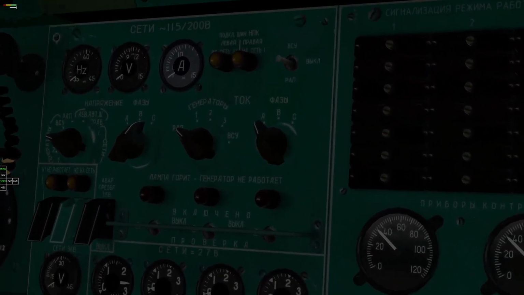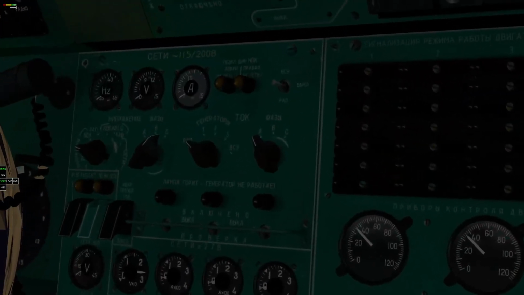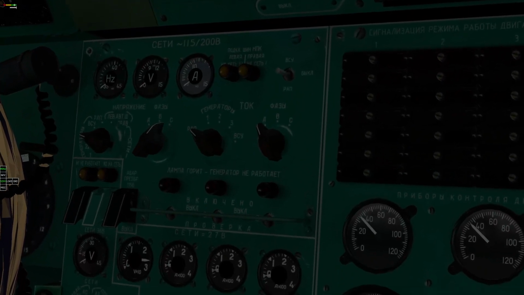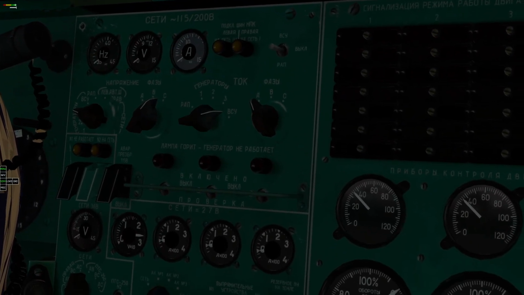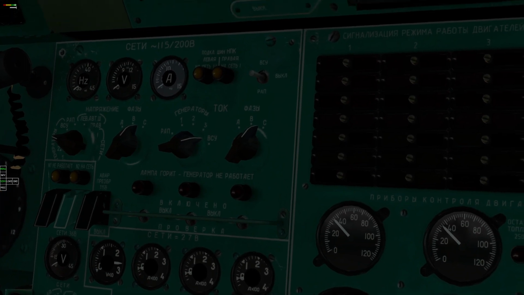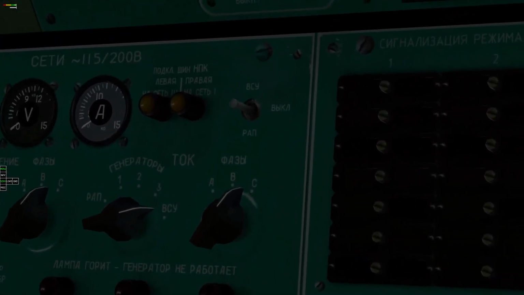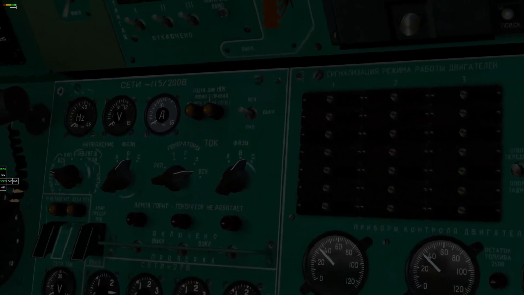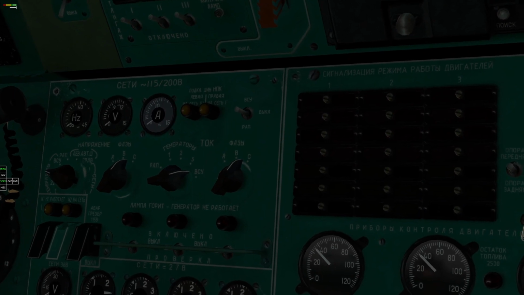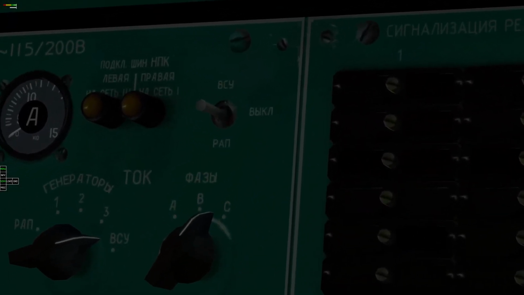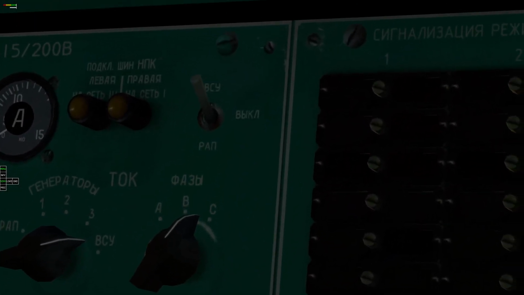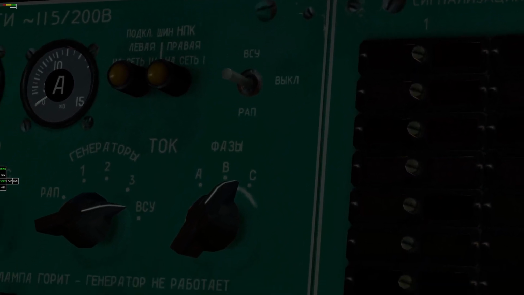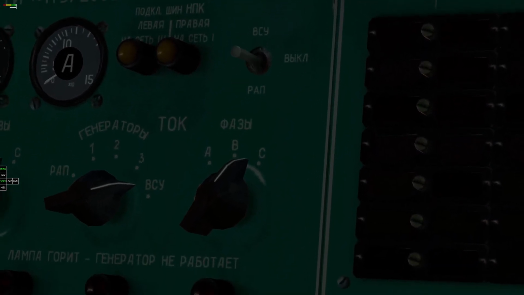We can observe the ampere load with this knob, also phases. This is the main bus connection knob, so with this knob you connect your APU in the upper position or ground power in lower position to the main aircraft bus.